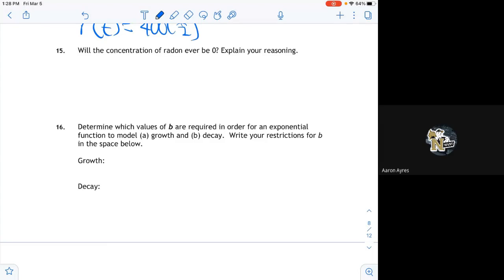This is where you get to experiment and try some things out with your grouping. With the same problem? Yep, I'll put it up there for right now. We're going to do the same thing with the growth one too, so I'm going to put them both up here for a second, above number 16.